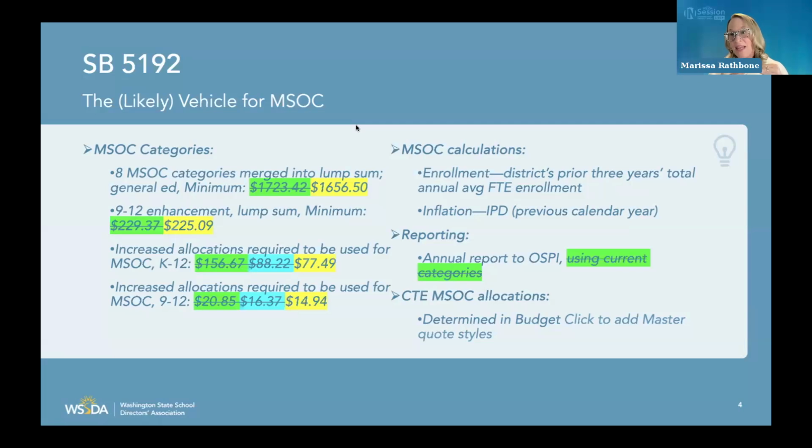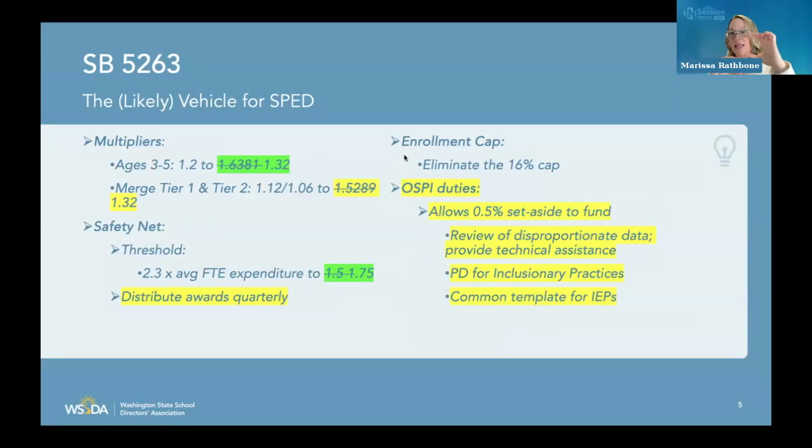If there is any way you are able to communicate to your legislators, this is where our MSOC and our special education gap, or need, is. This is where these two bills would fund us, down here. So invariably, you'll have the number in between that identifies the gap between actual need and what these bills would fund, because that number in between is what we'll be coming back for next year to ask for. So they should be aware that this is a conversation we're going to continue until our schools are adequately funded for basic education.